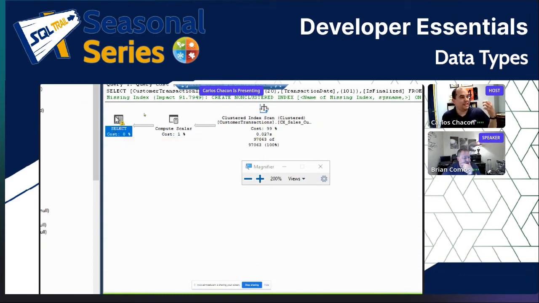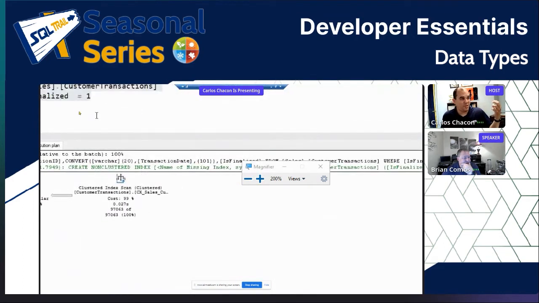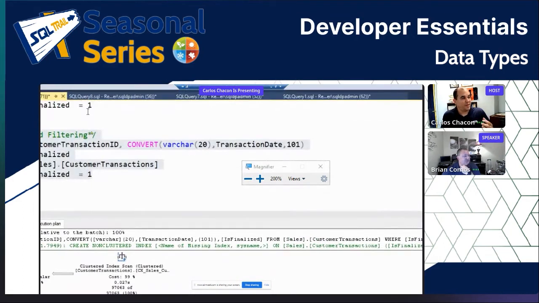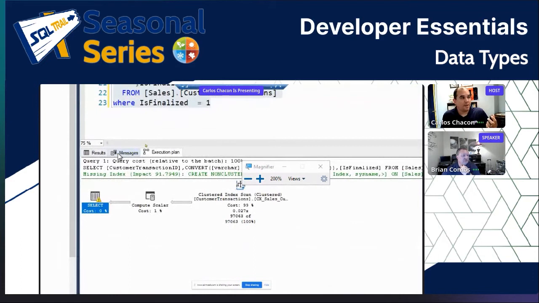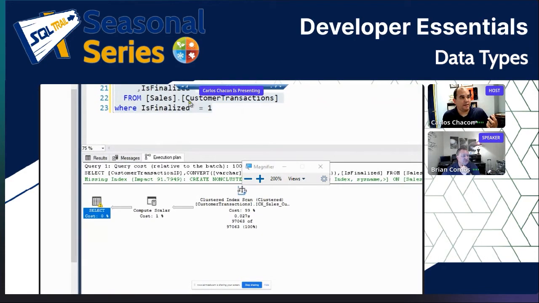However, that transaction date's not being used in my filtering. So I don't love it, but I'm reducing the amount of work that SQL Server has to do to be able to make decisions. So again, just some considerations there. Does that make sense?